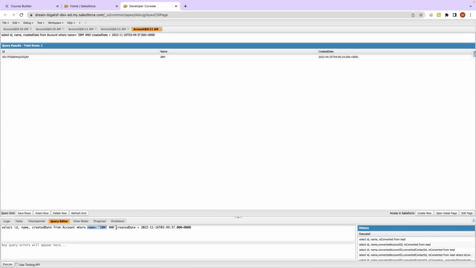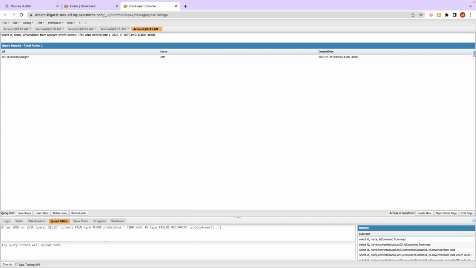One value is this, another value is this. And then here we use the logical operator to filter out the accounts which were created after 16th November 2022. So we will get only one account. So that's how we combine the logical operators and the AND operators and all to make sure that we are able to get the desired results out of it.